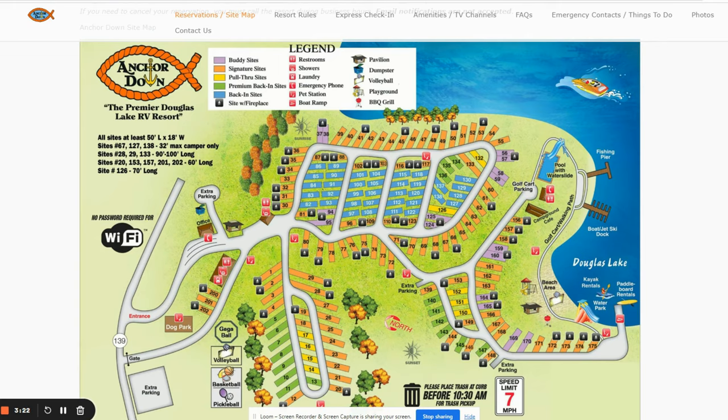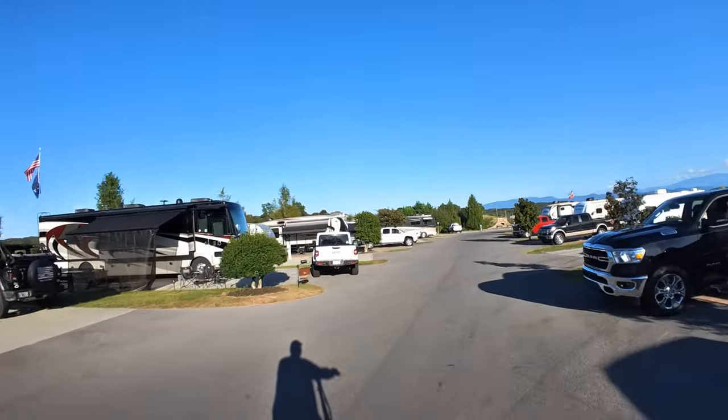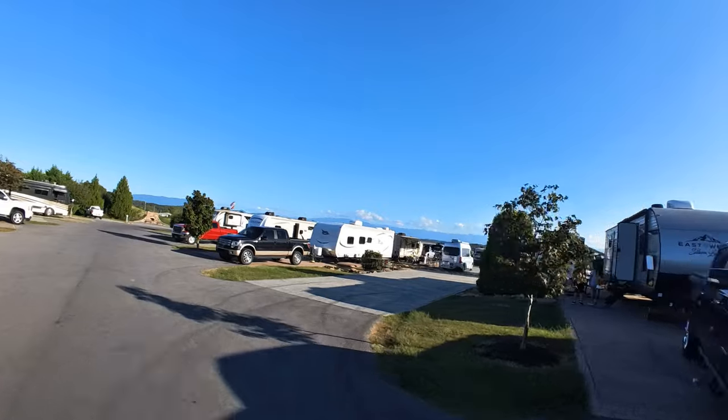Another thing I wanted to mention was golf carts. This is very hilly and a lot of people will rent golf carts here, but we're here to tell you if you have e-bikes, you don't need to do that. E-bikes will get you up and down all of this. Regular bikes depend on your physical stamina, but e-bikes will certainly save you some money. Very nice campground.